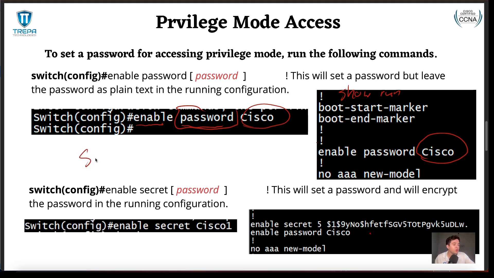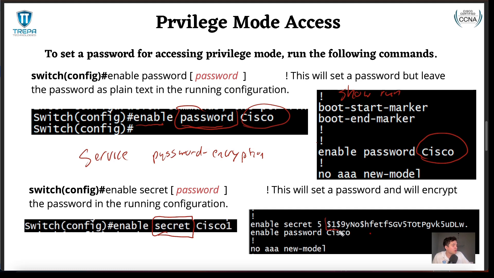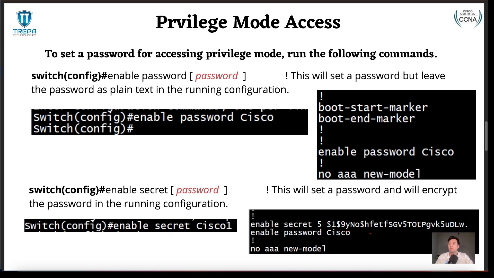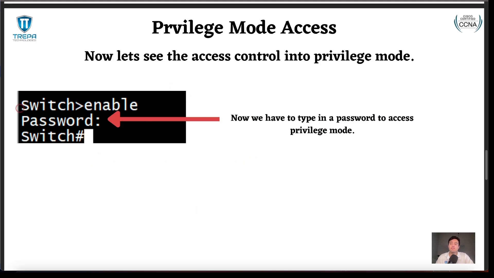A couple of different things we can do: one, we can use the command service password-encryption, which is going to encrypt all the plain text passwords in our running config and turn them into ciphertext — but that encryption is very weak and very easy to crack, and I'll actually show you that during our lab. Or we can use enable secret, which will turn our plain text into ciphertext, and that encryption is not easy to crack — it's much more secure and a much better way to protect our passwords. After configuring those commands, when we jump from user mode into privilege mode it makes us put a password in, and the password never shows up, just like in Unix or Linux devices.